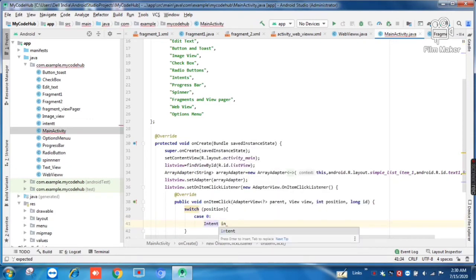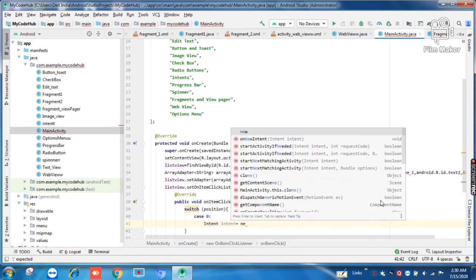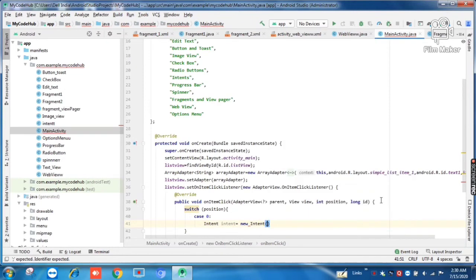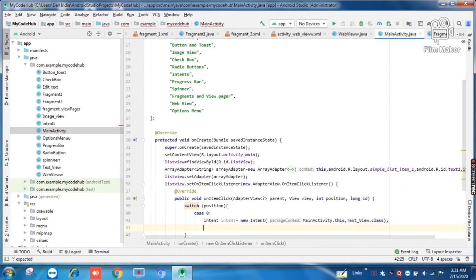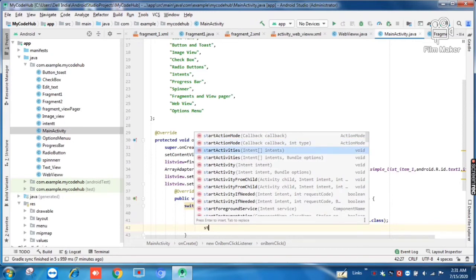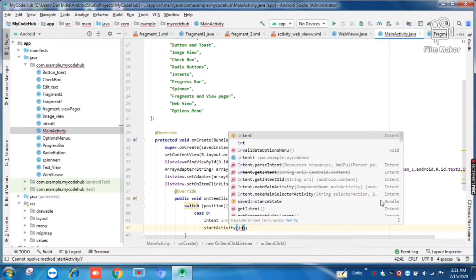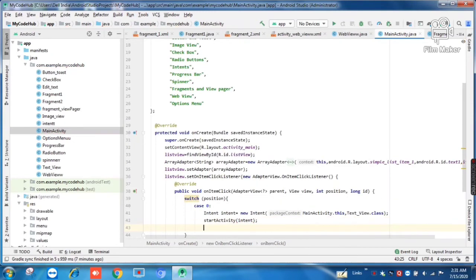our text view activity. We will pass an intent is equal to new intent from our main activity dot this to our text view class, so text view dot class, and start activity intent and break this case.